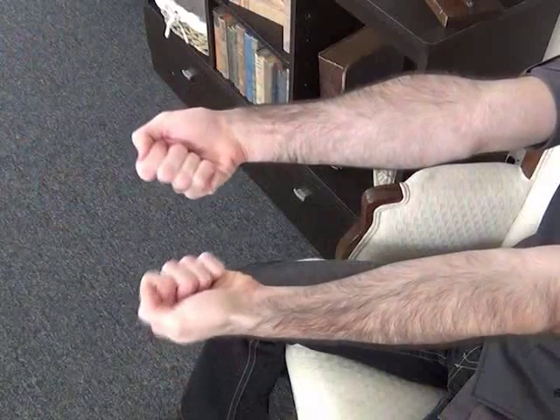After 30 seconds, shake them out. Next, get back into that same position with your arms at shoulder level, elbows straight, and hands made into loose fists, but this time turn your palms up facing the ceiling. Inhale and exhale while slowly turning your wrists inward toward each other, keeping the tops of your hands pointed toward the floor. Hold here for 30 seconds — your knuckles will end up pointing toward each other. You should feel the stretch through the top of your hands, through your thumb, and well into your wrists and forearms.